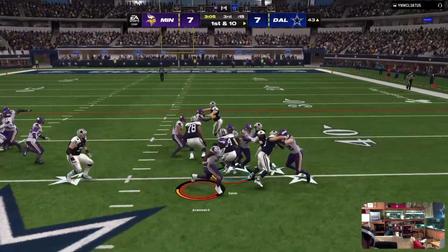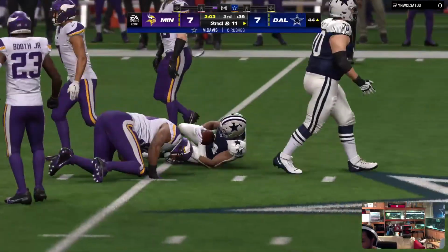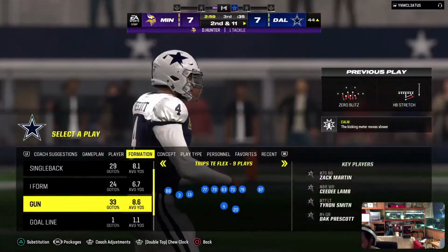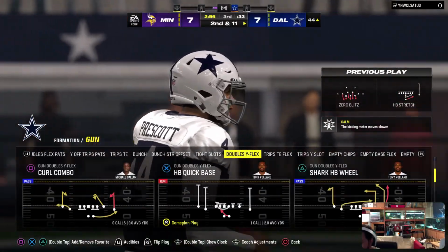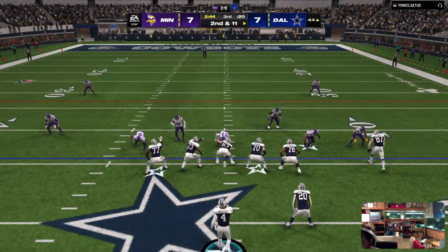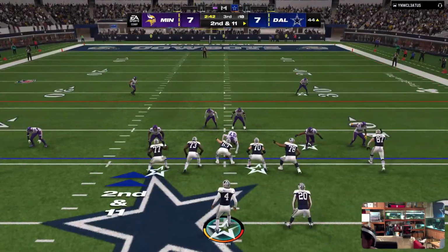They go back to the ground now with Davis, and he is going to be stopped cold behind the line of scrimmage. Officially, it's a 1-yard loss. That's going to bring up 2nd and 11. This defense is just flat getting after it. They have not given up much of anything in the run game. Case in point right there.